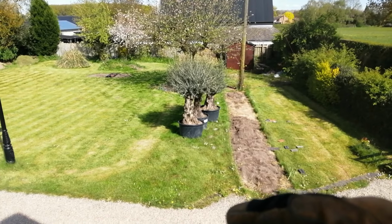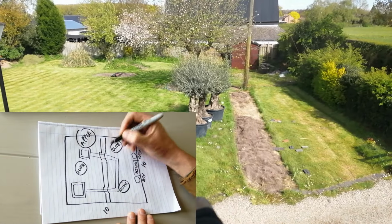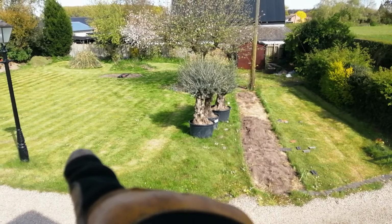There's going to be a path straight down the middle, and that path will mean that there'll have to be bridges over this rill, so that's going to be a nice effect. A long straight path and a rill going through it, and a pond here, a little water feature here, made of breeze blocks.